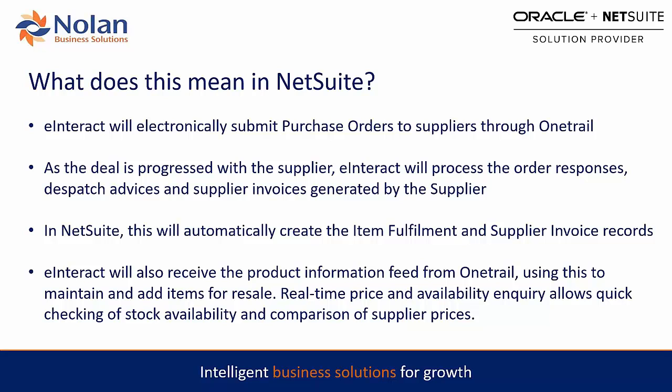And also there's a live P&A, which we'll see, which is a price and availability lookup. At any time you can click on the item and see how many are in stock for the different suppliers, what their current price is, and if the item's not in stock, when it will next be in stock. This means that you can straight away tell the customer, if they're on the phone to you, that the moment I can sell you, I can get 5 of these for you at this price. It saves you having to spend time going backwards and forwards between customer and supplier, because you've got all the information directly there for you in NetSuite.